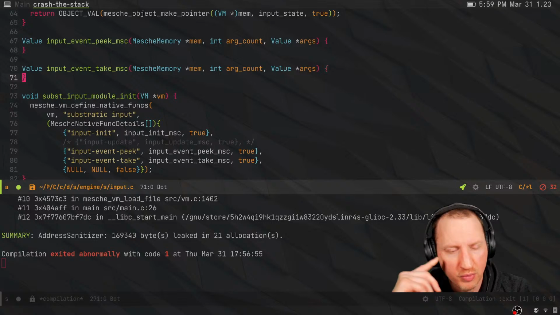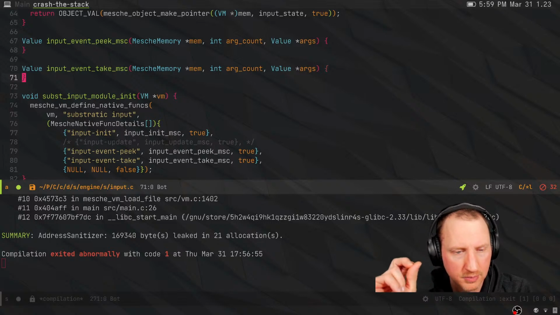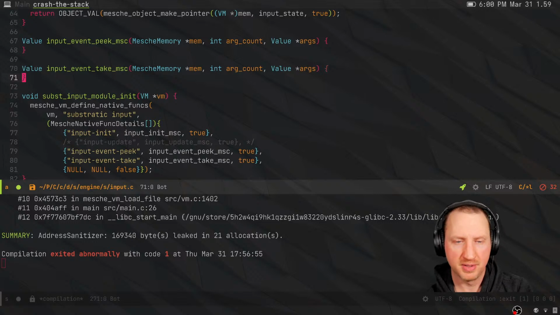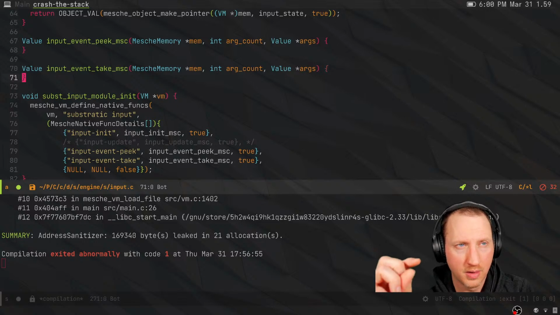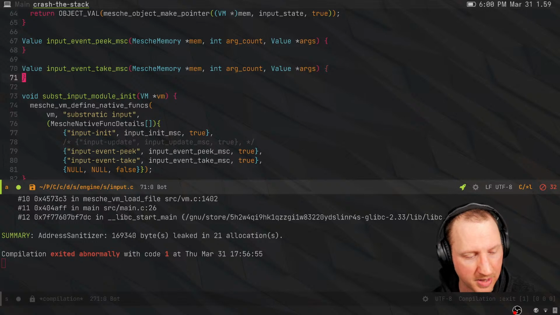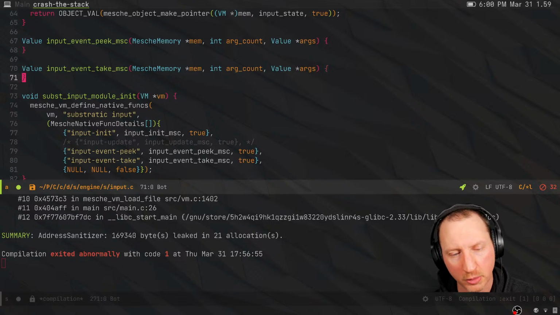So the question is, do we go for shifting the array? I guess the question is, how many key events do we think are actually going to get put into the array? Per frame, how many keys can a person press? And if the game loop is going to drain the event queue every frame, which it should, then you're not going to have any more than maybe 10 keys plus a mouse key at the same time. I don't even know if it's possible to have that many keys pressed at the same time. Well, I mean keys in sequence per frame. Maybe it's not a big deal. Maybe I'm overthinking it a little bit.